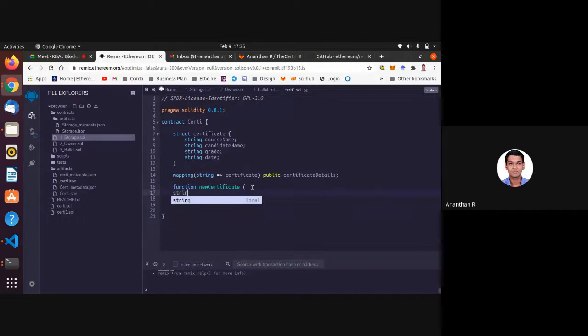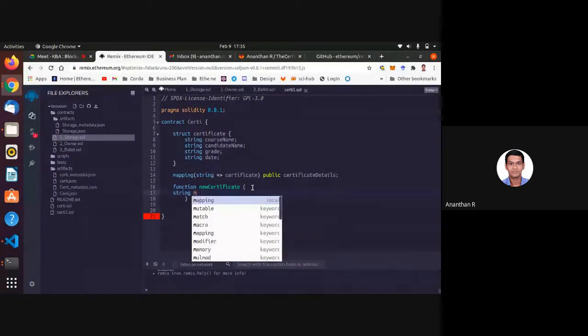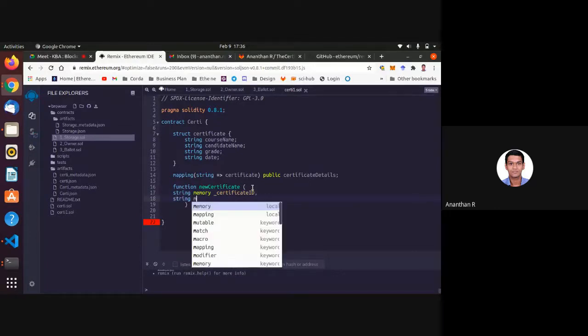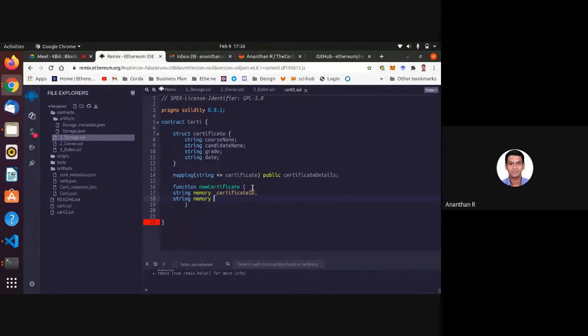As mentioned earlier, string is a dynamic type. In that case, you have to tag this string variable with a keyword called memory. The memory keyword is used to indicate any function parameter that is a dynamic variable. If you are using arrays, you have to tag it as memory. If you are using any other dynamic type variable, you have to tag it using the memory keyword. So the first one is certificate ID, then we have course name.